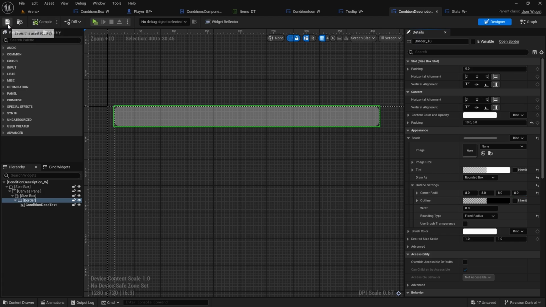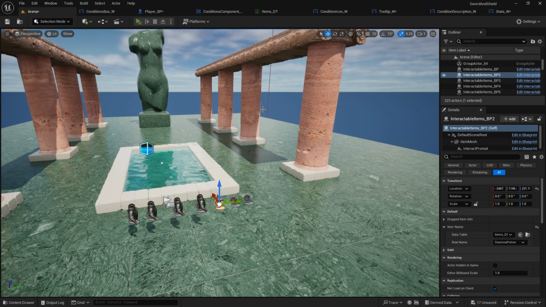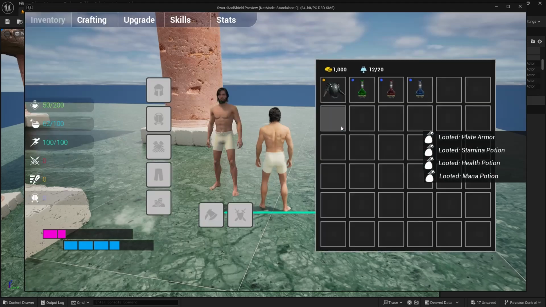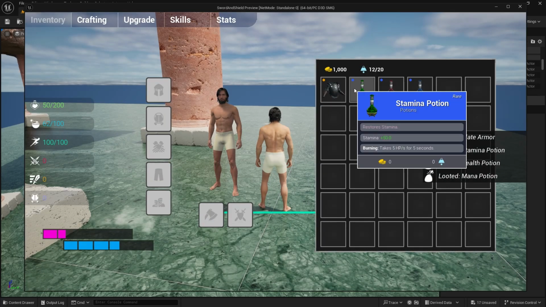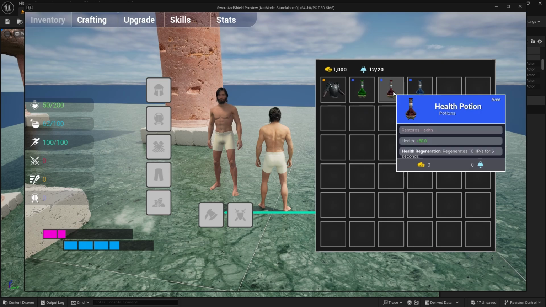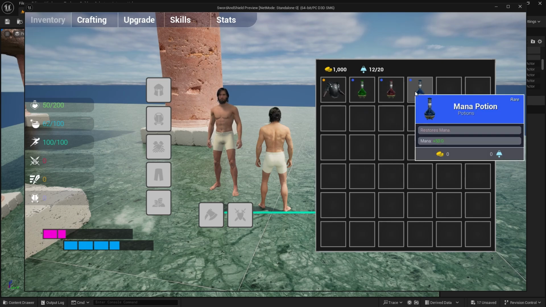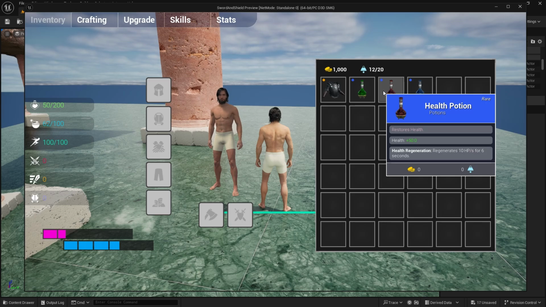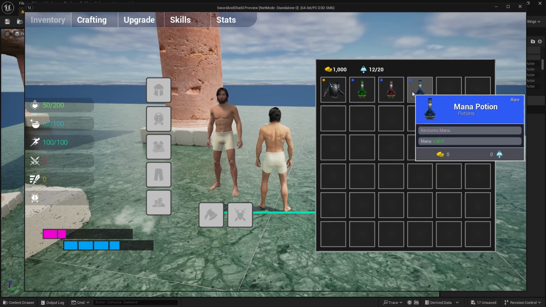Now compile and save, and now we should have a description and everything fixed correctly for potions. So we do have the same borders as we had before, and you got health regeneration, and it says everything that it needs to say.